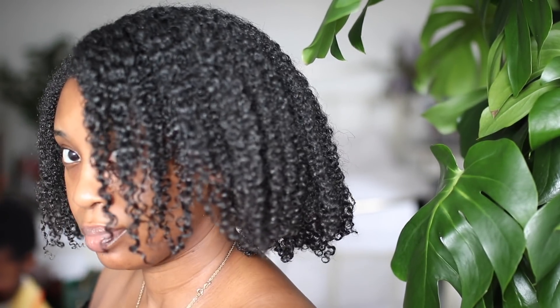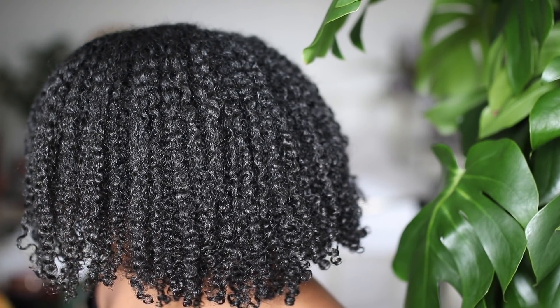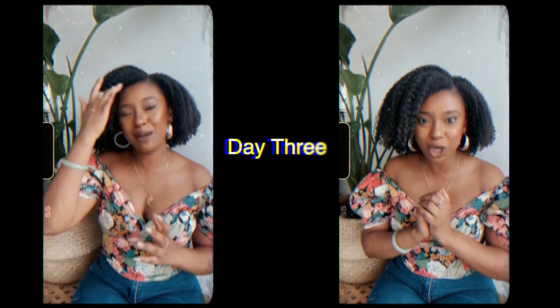My haircut is definitely growing out and I do need a touch-up to maintain the bluntness, but I'm still loving my hair. If you missed my video all about my summer of wash and goes, do check it out — I feel like it's the perfect video to go alongside this to give you more information on what's happening and what I'm doing. I hope you enjoyed the video; as always I will catch you in the next one, bye.